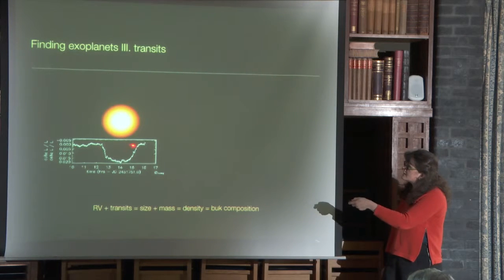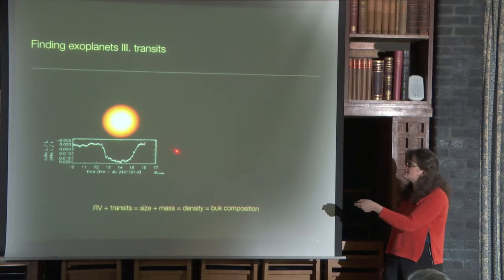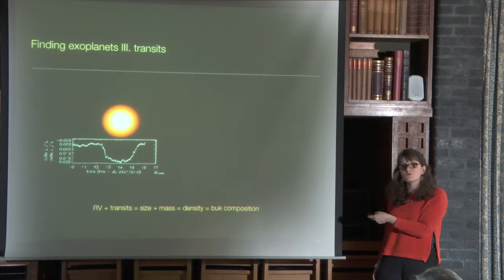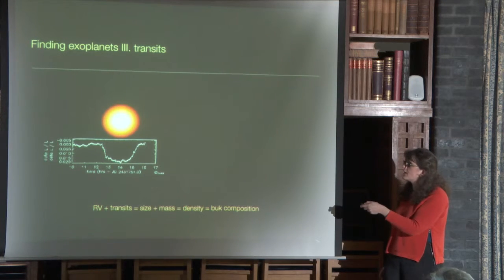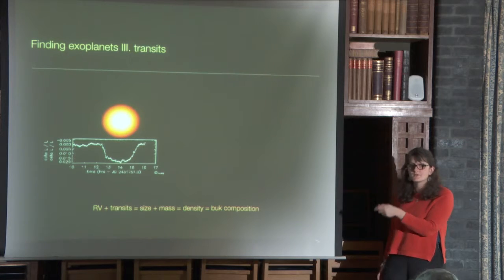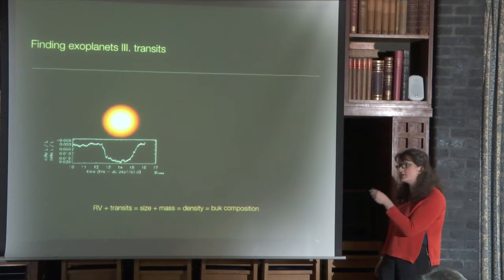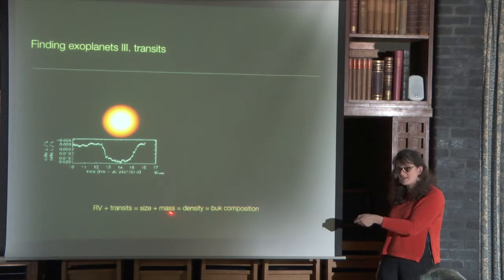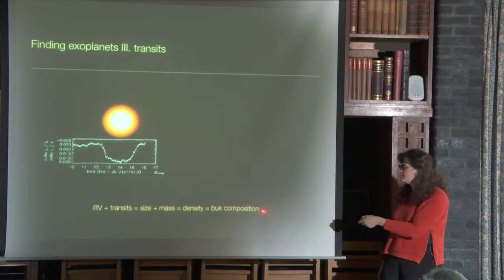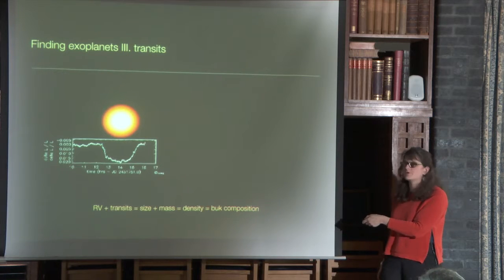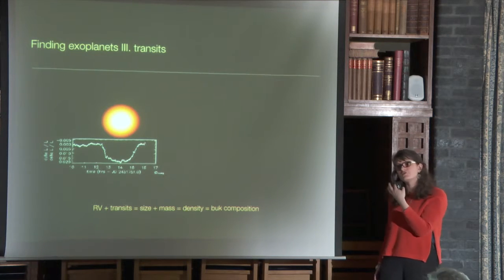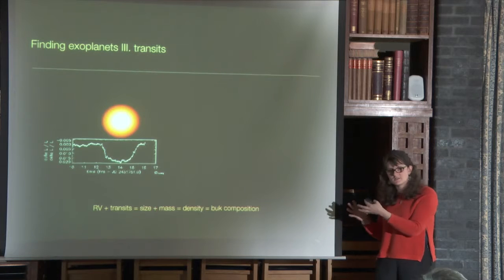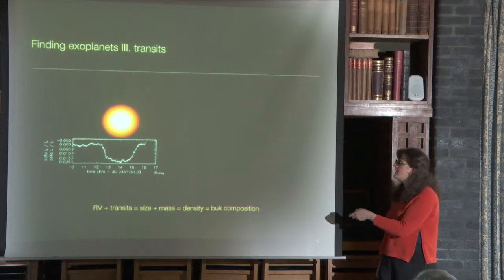Now, the transit gives you the size of the planet relative to the size of the star, and it also precisely gives you the inclination of the system, which is something you don't know when you have a radial velocity detection. And by combining the two, you get the true mass of the planet. Again, everything's relative to the star, but you get the mass of the planet and its radius, and from that you can estimate its mean density. The mean density gives you an idea of the bulk composition of the planet, and this is the first probe of the physics of the planet.